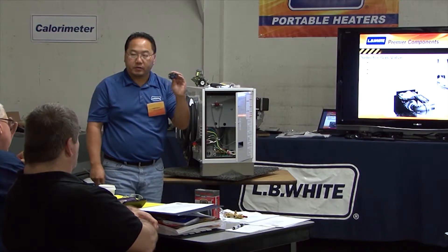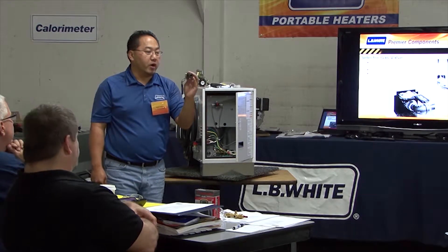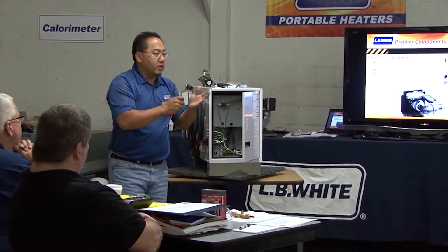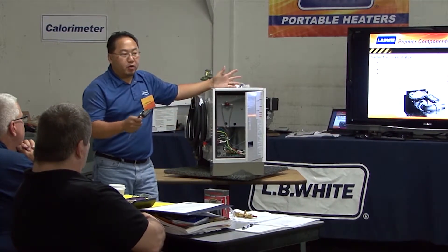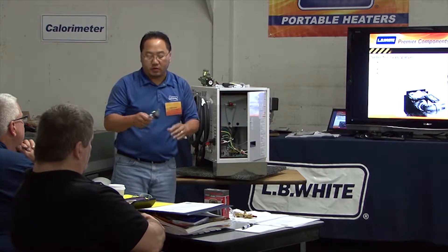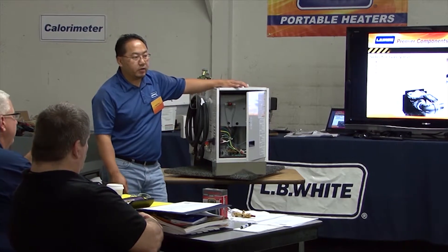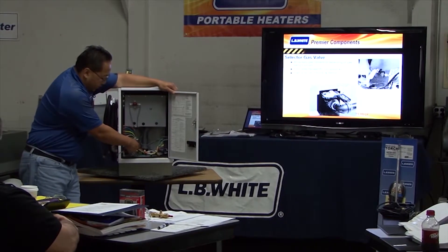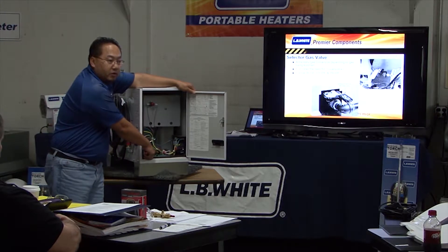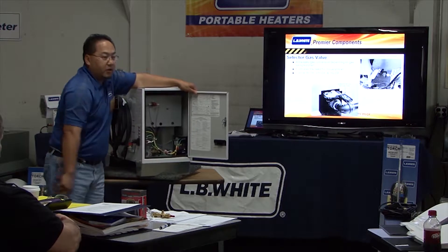When you're in natural gas, it's full open, and then that reduces down to the LP pressure required to run the heater. It's simple — just flip the lever. This one unit does both; no conversion is needed, less inventory for you to have. It's the same system for both, just a different size handle. On the 170 and 80, just a little tiny handle right here. We have a label right on the base: parallel for natural gas, perpendicular for LP gas.